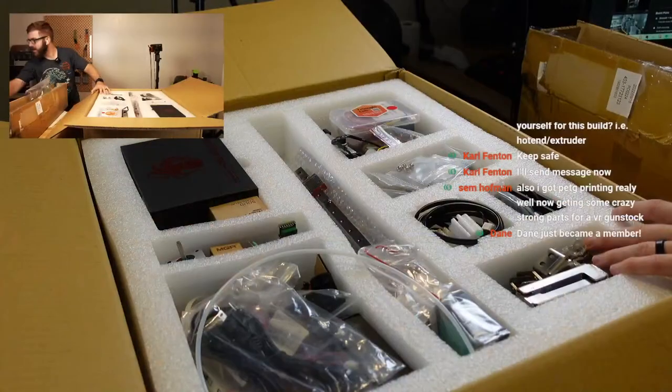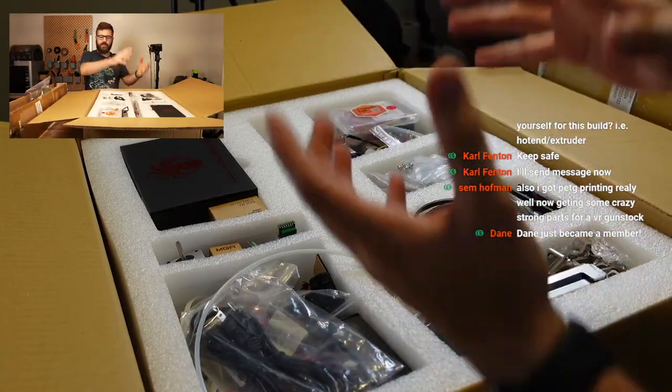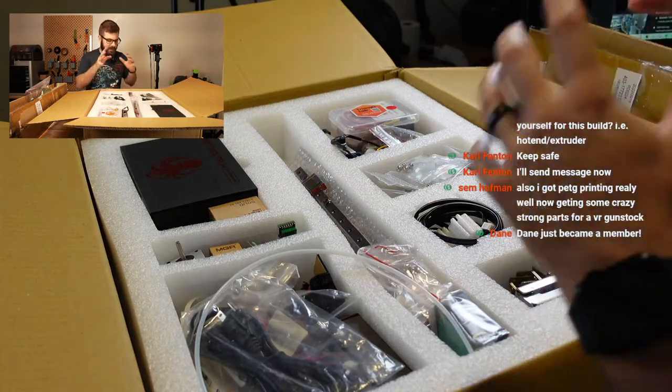All right, so that's my face. We want side cam. Okay, so I am going to just kind of lift things up, show, and then put back in so it's organized.